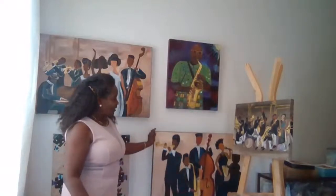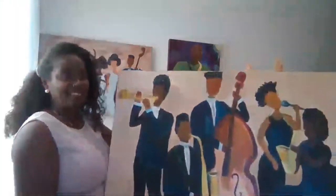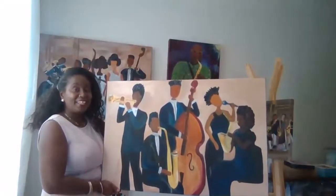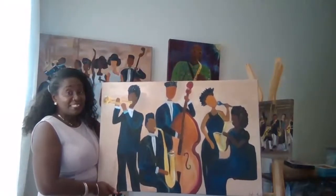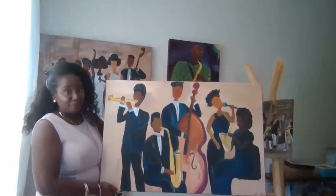This one I call All That Jazz. I'll bring it forward. It's acrylic on canvas, 24 by 36, so a big piece. So nice clean lines, simplistic, but you can hear the music when you look at this piece. I love to listen to jazz while I paint. So it was a joy producing this one.